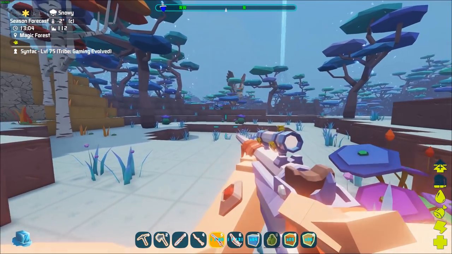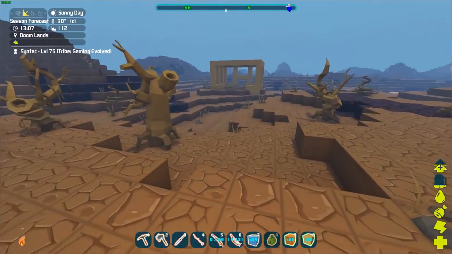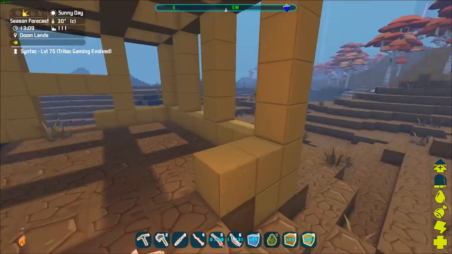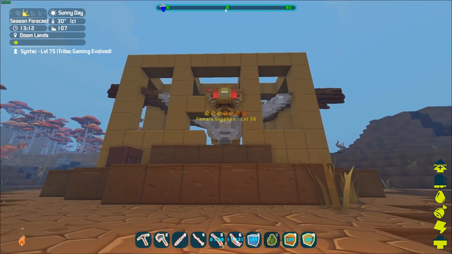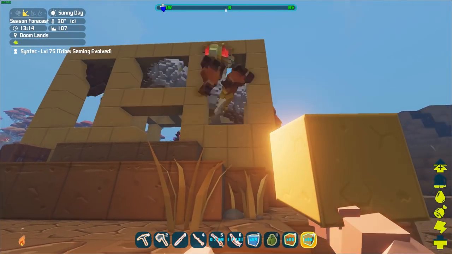Today we are on a taming mission. I want this Gryphon. Okay, I got him. Now run. Just keep running. Okay, he's coming. I have a little pen here that I made just to trap him in. Oh god, he can still hit me. Oh dude, you're scary. Alright, how do we stop him now?